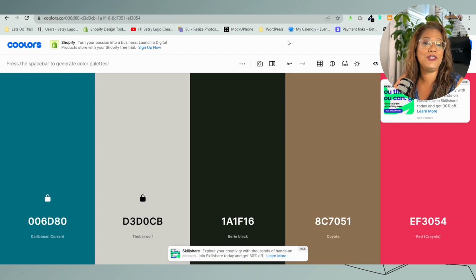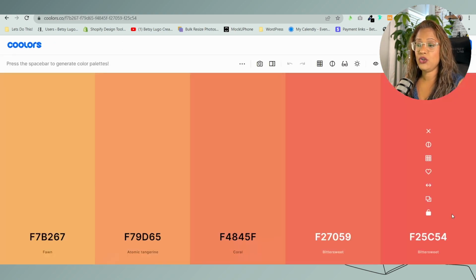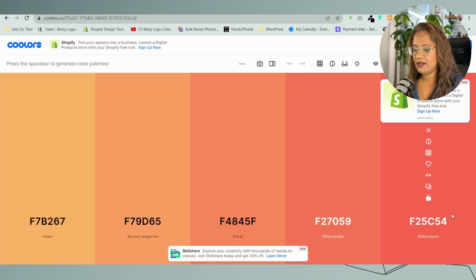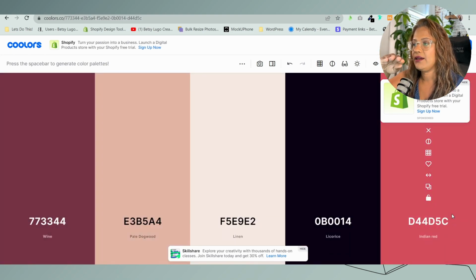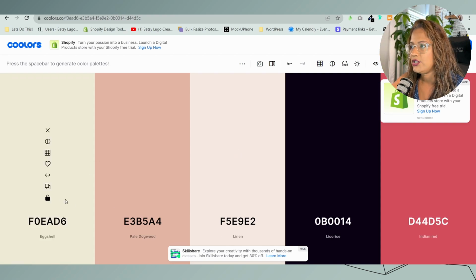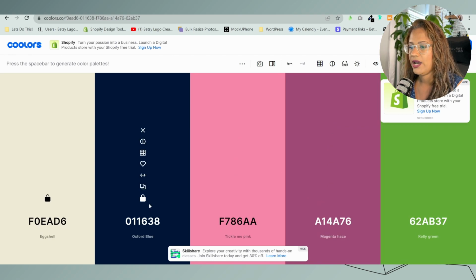All right, so that's how you can do that. Otherwise, if you don't have any idea, this is the first time, and you haven't done those other 2 steps that I mentioned, just click on start the generator and it will automatically generate colors for you. And if you don't like any of those, you just click the space bar until any of those colors grab your attention. Then let's say I like this eggshell. That one grabbed my attention, so I'm going to lock that one in and change the other 4. And so it will go ahead and do that for you.